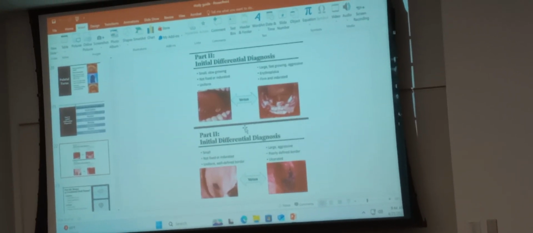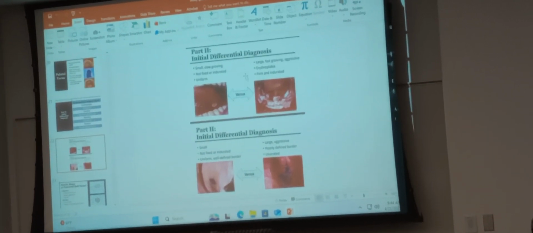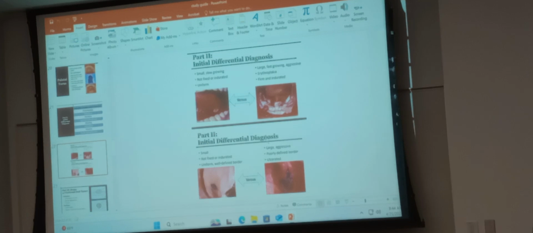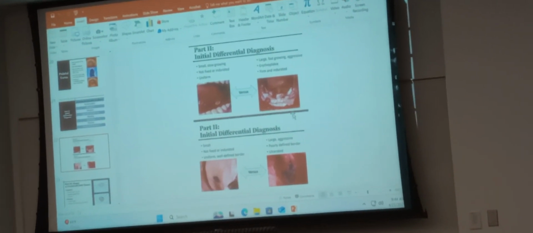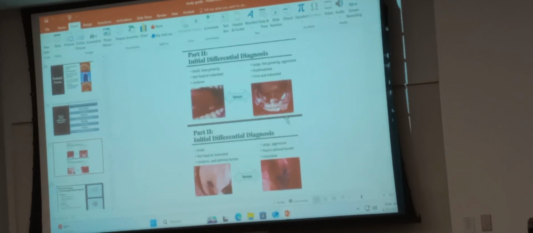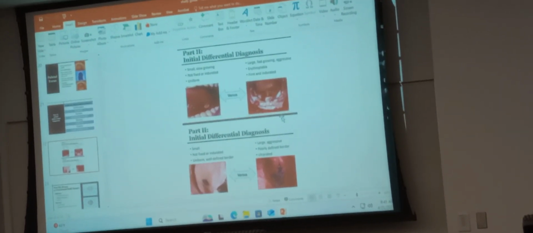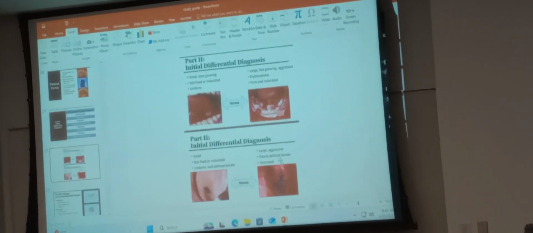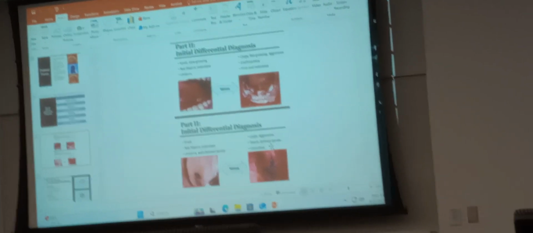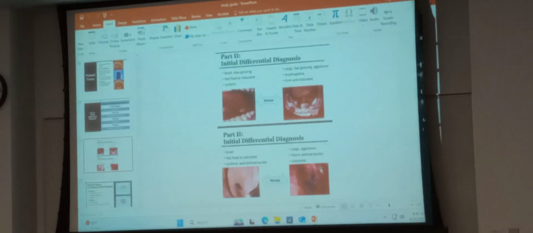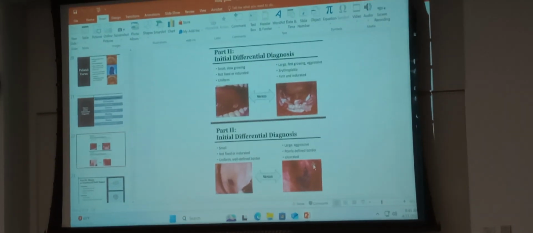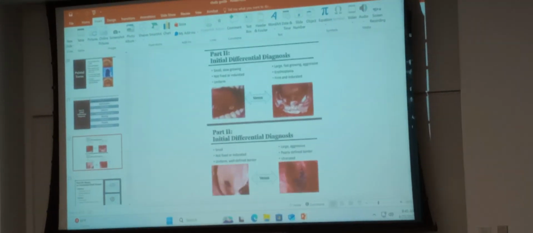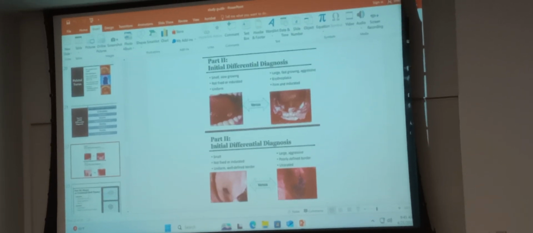So remember, I'm going one ahead here. You need to make sure you know words that go with cancer as well, and I think that's important. Large, fast-growing, aggressive, erythroplakia, firm, indurated, large, aggressive. So just remember these words. These are things you just need to know, not only for a test and straight memorization, but when a patient is explaining their history to you, there's a purpose for this. I think this is very important terminology to know and understand, and that goes along with erythroplakia and knowing that for cancer.